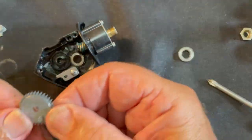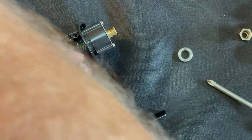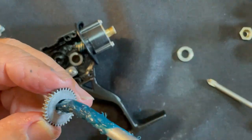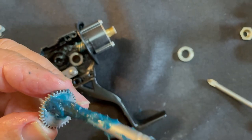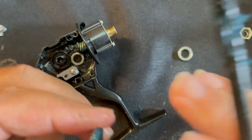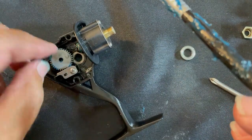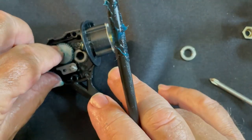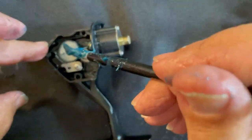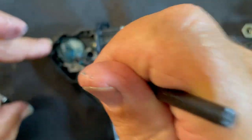Now we're going to grease up the crosswind gear. Put a little grease on the inside, put it on the back side. Then put it on the gear teeth themselves. Put it down inside. Rotate it back to the rear so that that pin is facing the rear. Set it in place.